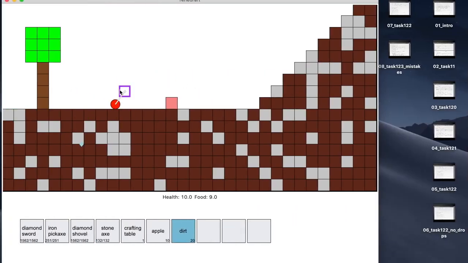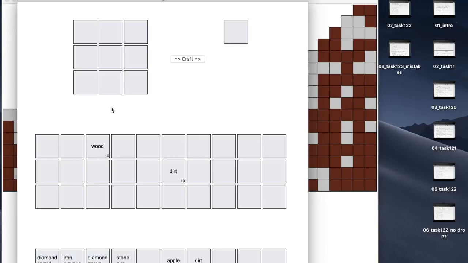So for example, if we click on this empty space while we have a dirt selected in our hotbar, we'll start placing dirt blocks such as this. And so for example, we can build a house. Now, if we were to get the crafting table selected and place the crafting table, if I now right click on this crafting table, it will now open its screen. I have used that block.